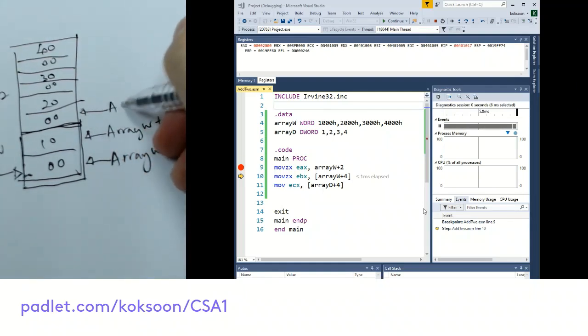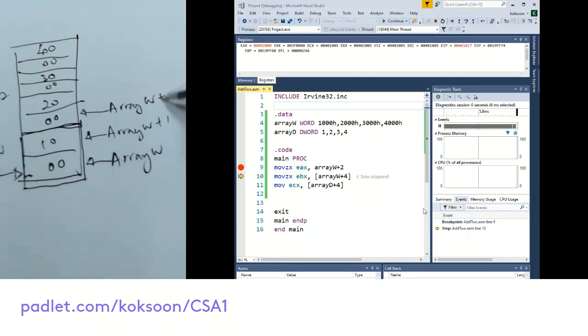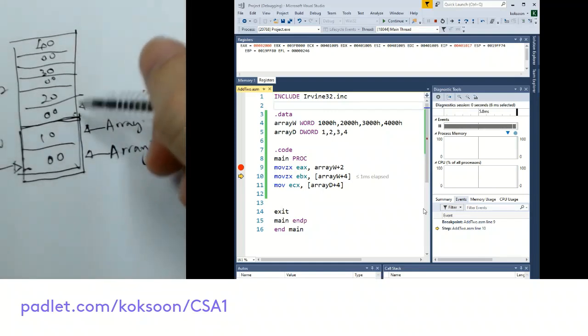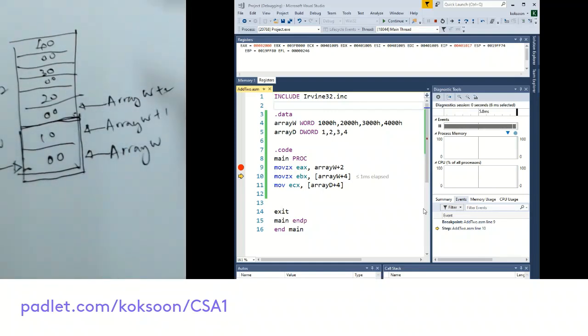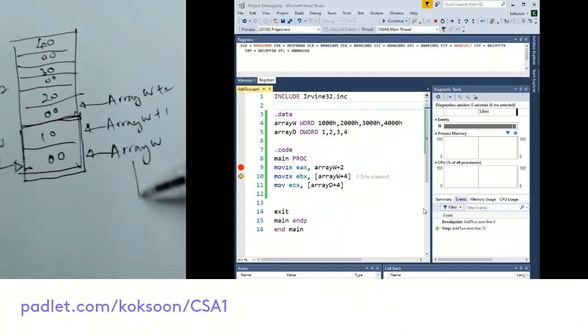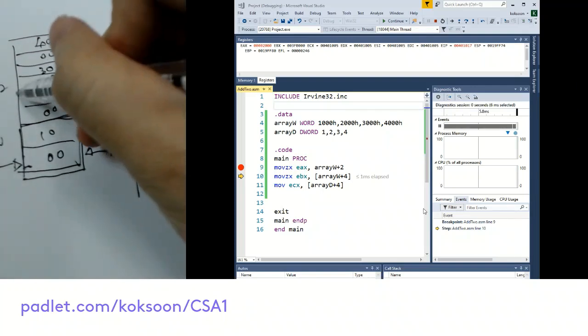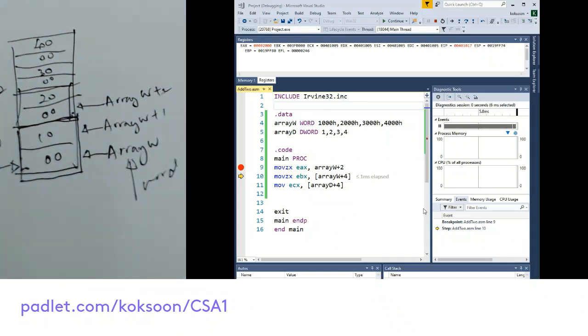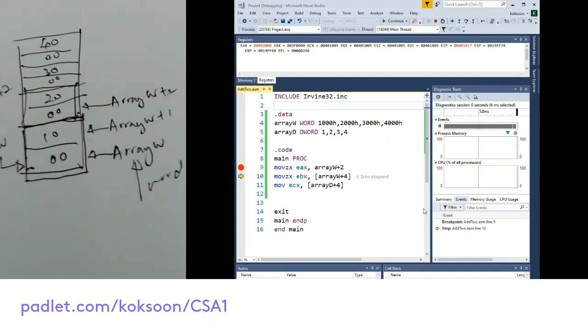Then this will be your array W plus 2, right? So when you go to these locations, when you want to move the data from this array W plus 2 location, then they will refer to the size of your array W. Since your array W is a word, that's why they're moving 2000.